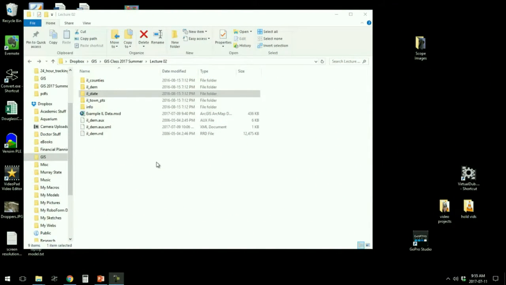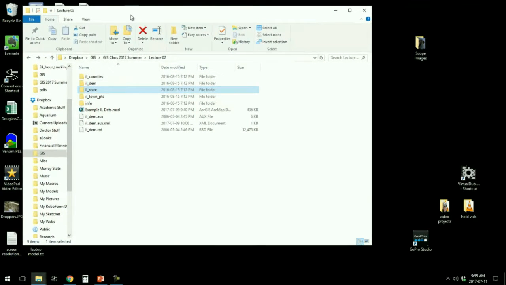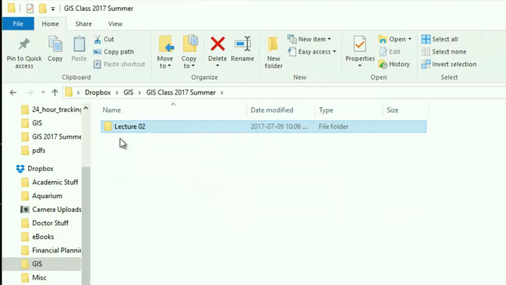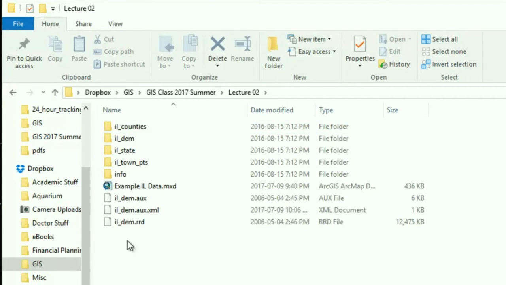Okay, again, I want to demonstrate some of the concepts that I recently discussed with you. Here we're looking at Windows File Explorer, regular old Windows Explorer, and you see that I have a folder here which I'm calling Lecture 2, or maybe Lecture 4, doesn't matter. When I open that folder, here is a GIS project and all the data files.